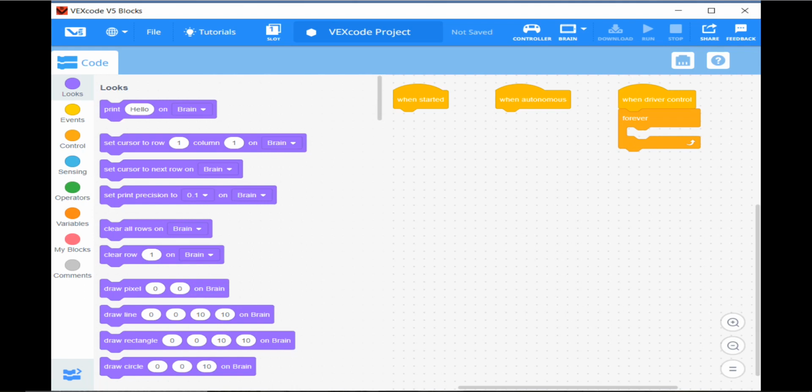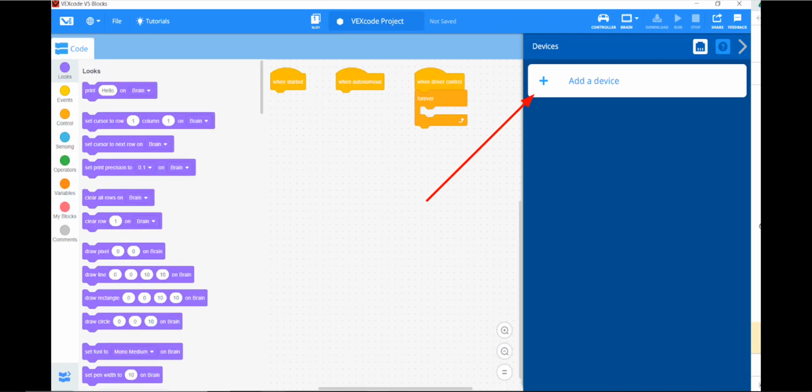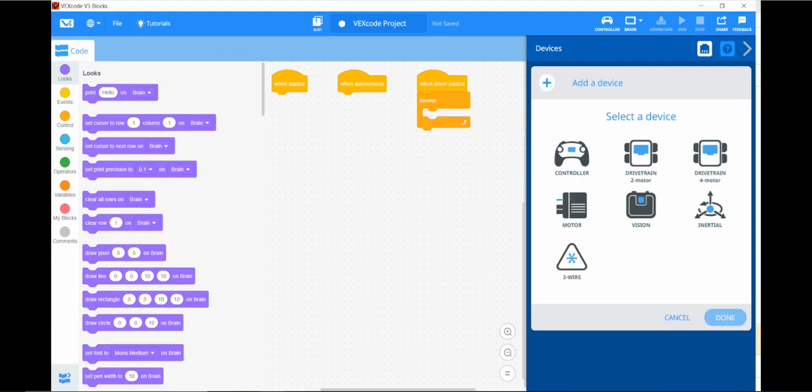Let's complete the robot configuration so the program knows which inputs and outputs are being used on the V5 brain. To do this, click on the Add a Device icon. Click on the Add a Device button. This screen may look different because as VEX adds new devices to their product line, they add more selections to the devices menu. The robot being used in this video is set up the same as the V5 Clawbot. So for the most part, you could use this code with the V5 Clawbot.